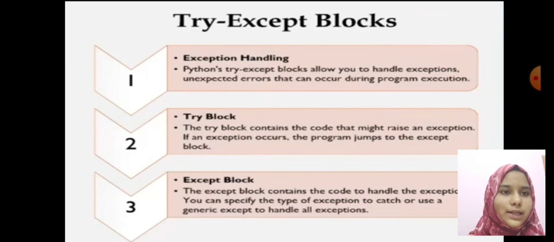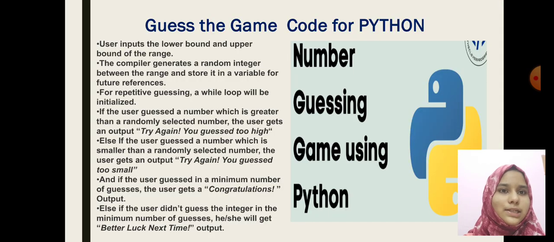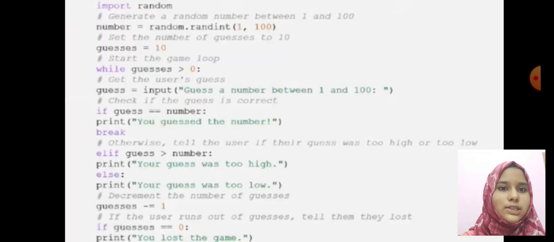So now we'll finally come to the amazing game, that is guessing the number by using Python code. Here are basically the rules which are given, or you can say the pseudo code. We'll actually see the program. First we'll generate a random number: number = random.randint, so the number will be in the range of 1 to 100. We'll give the user a chance to guess in a range of 10 numbers.